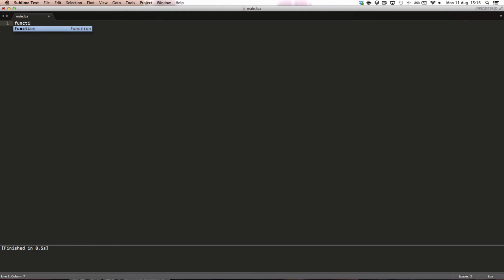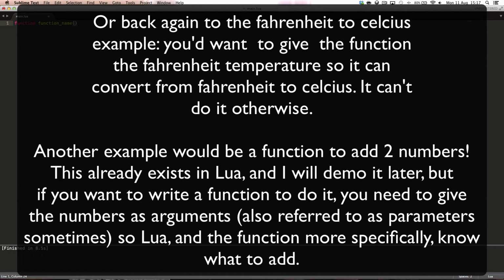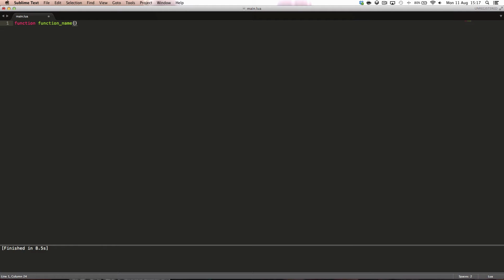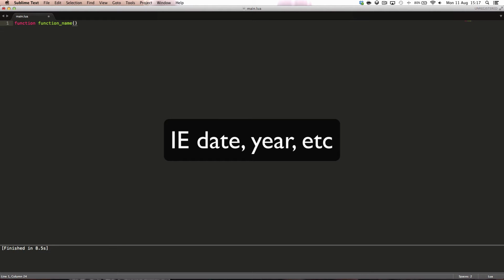So to write a function, you write function, the function name, and two parentheses. These are for arguments. Arguments are pieces of information that you give a function. So if you have a function to calculate next week's date, you would want to give it the current date, so you could add the current date plus 7 to work out the next week. Like if it was work out my next birthday, you would want to give it some information about how it could work that out, because it can't just work out your birthday with no information. You need to give it information to help it work it out.